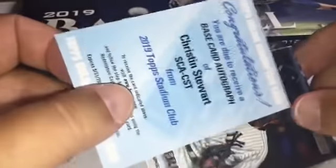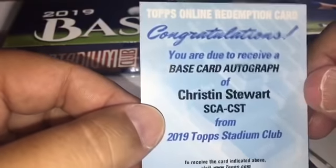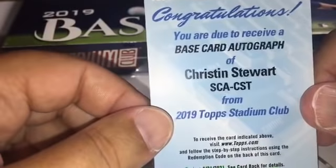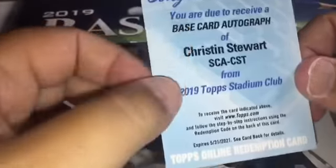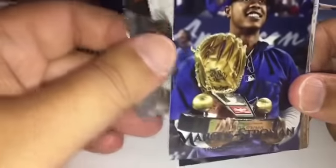Okay. Oh, look what we got here. We got our first redemption. Base card autograph of Kristen Stewart. That's not bad. I don't hate that. And going to our Detroit owner, who is William C. So there you go. Got our first redemption card. So we'll get this off to you, and you send this in, and you will get your Kristen Stewart autograph. So there we go. I guess that's our first hit, right? I mean, our first autograph redemption card, but interesting.